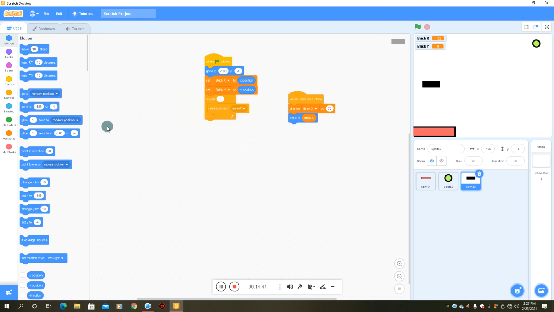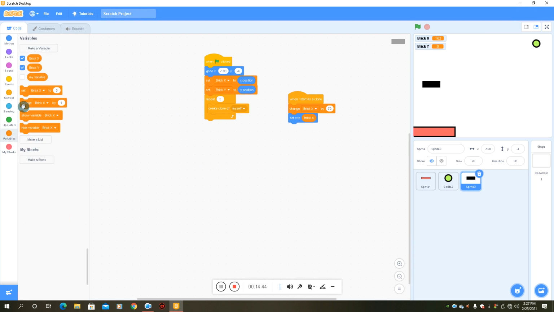Now after that we will change brick y, right, and we will place it inside this repeat block, because we want it to be repeating again the same steps that we have done here.